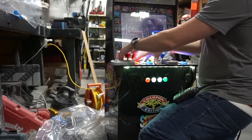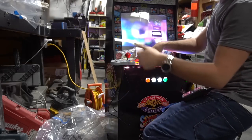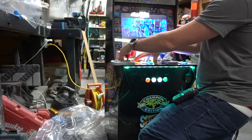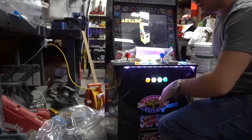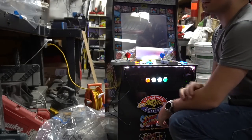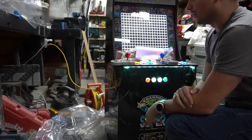Now you guys want to see what the 4-Player looks like. We're going to load up real quick, go into the arcade, load up MAME, and load up Sunset Riders — that's a 4-player game. Stereo mod on this. I'm also going to show you guys the Plexiglas that I messed up — I might be able to salvage it, but I'll let you know how.